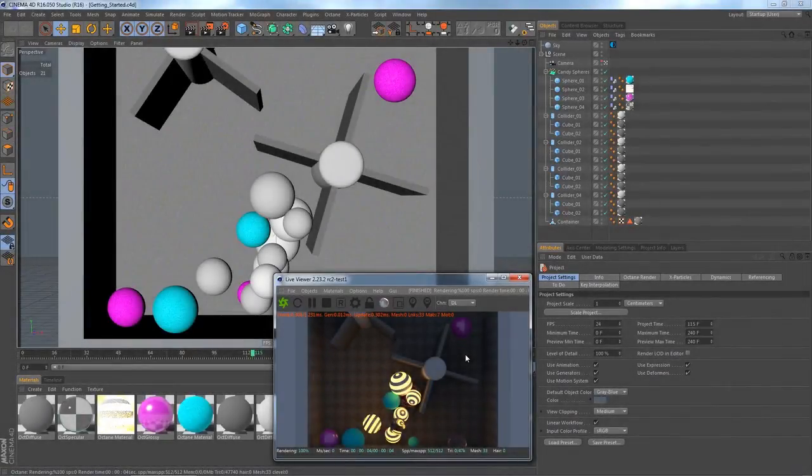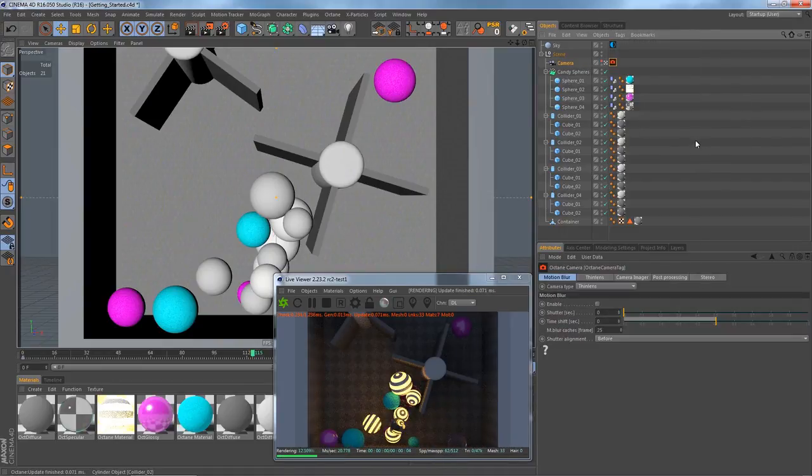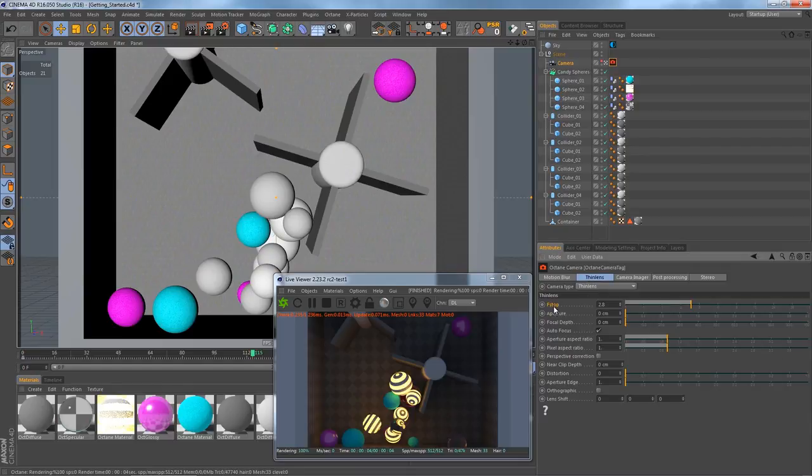Before we move on to final rendering, let's take a quick look at some of the parameters available under the Octane camera tag. The setup requires a Cinema 4D camera and the Octane camera tag assigned to it. The parameters here have been organized under 5 major groups. We have motion blur with options that control the motion blur effect. Thin lens delivers f-stop, aperture, focal depth, autofocus, and a few secondary controls. The first 4 have the greatest impact on the depth of field effect.